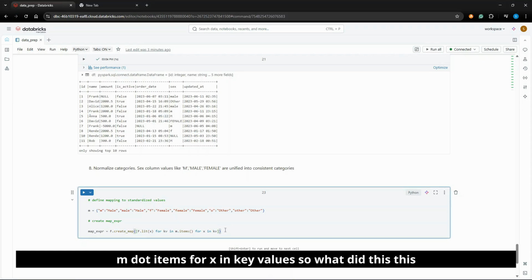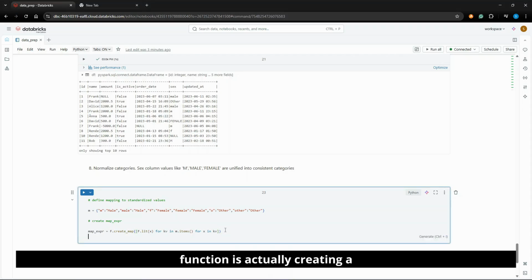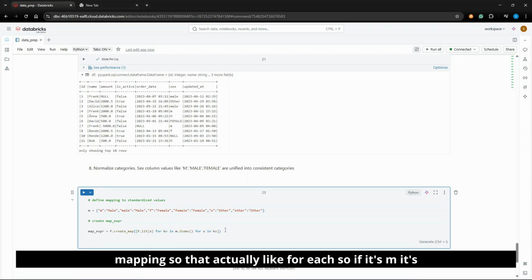What this function does is create a mapping, so for each, if it's M, it's going to map to male. If it's male, then it's going to map to male.